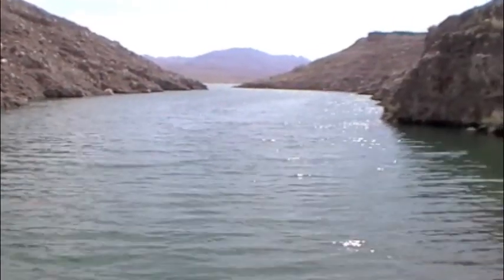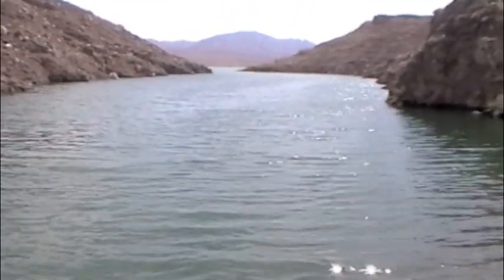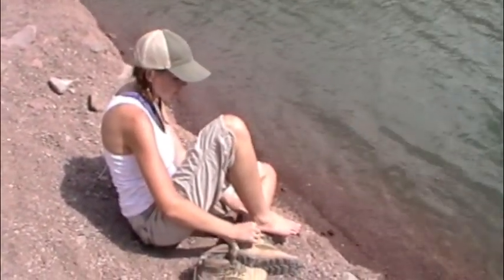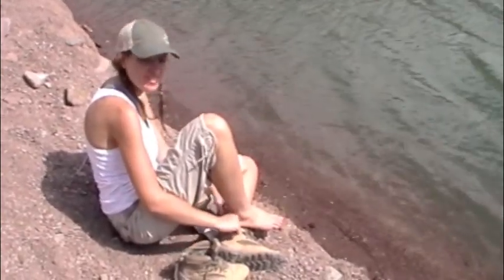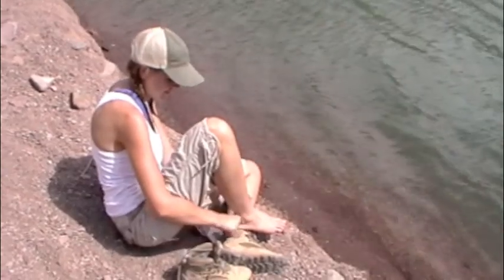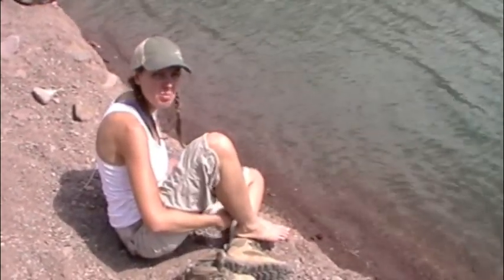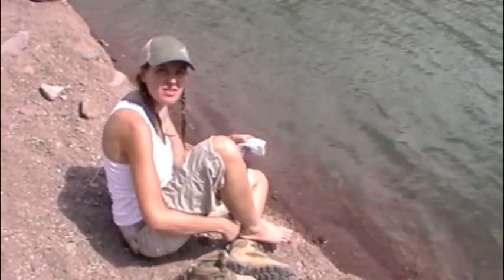We've been down here at the water for about the last 30 or 40 minutes or so. Did a little bit of swimming, had some lunch, and we're getting ready to leave. Tell us what you're up to. I'm repairing my blisters before we get back on the trail. How was the trip down here? Mostly easy until the last little hump to get over here, and had a couple spills on the way down.